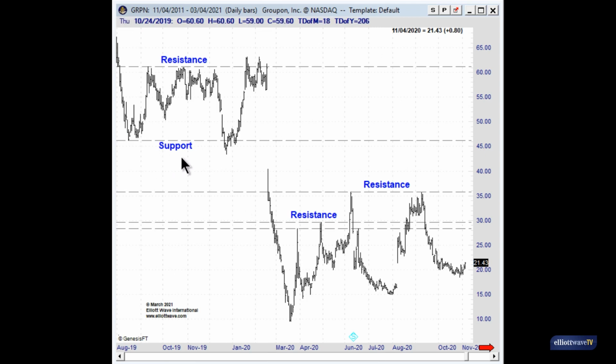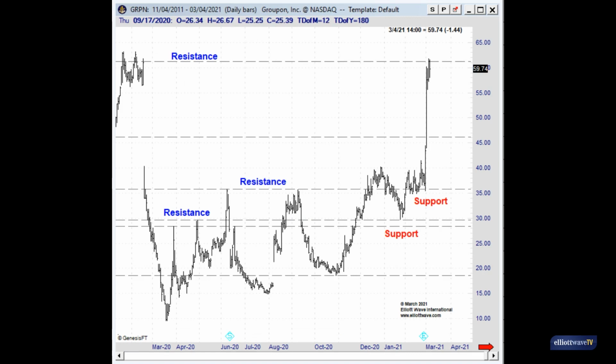Here we have support, natural market support. Here we have resistance, price gap, resistance again, and another layer of resistance a little bit above 35. Look how significant these levels were for subsequent price action as we moved into the fourth quarter of 2020 and the first quarter of 2021. What was once resistance over here to the left became support. What was once resistance here became support. And the ultimate breakout target was the price gap and the resistance that we had identified in late 2019.